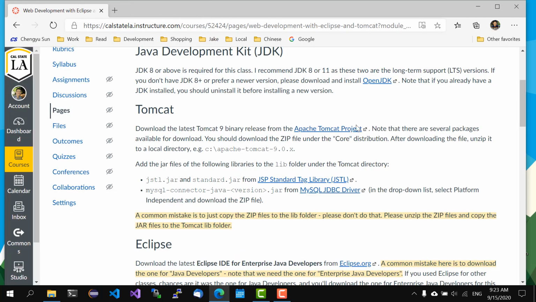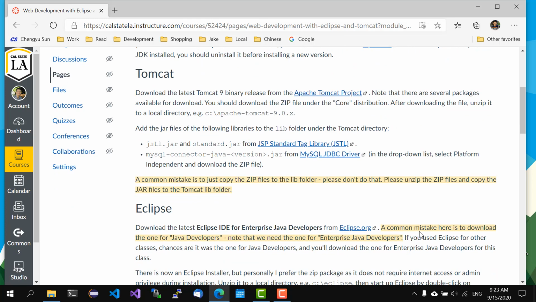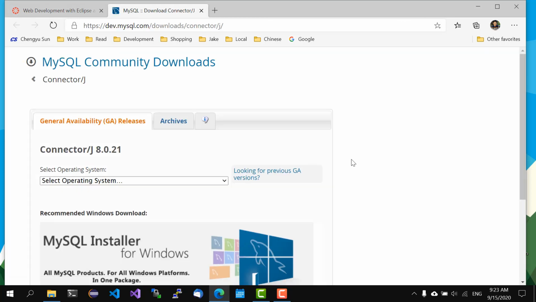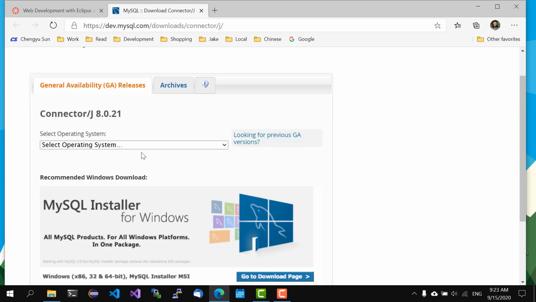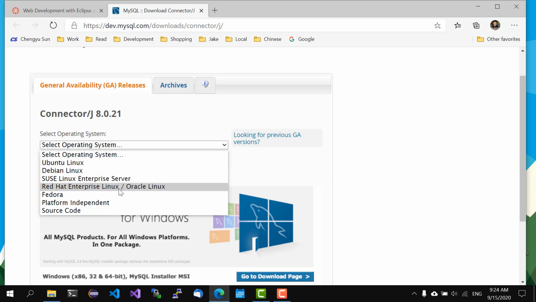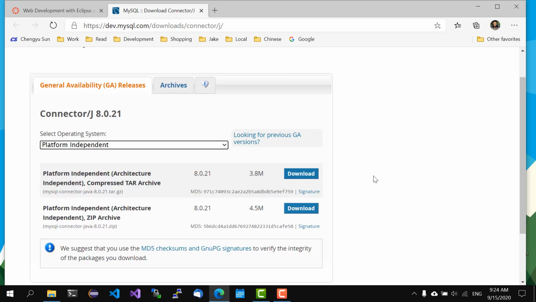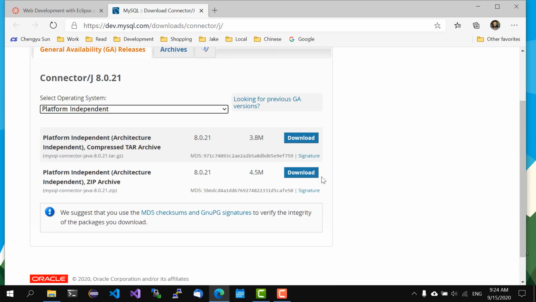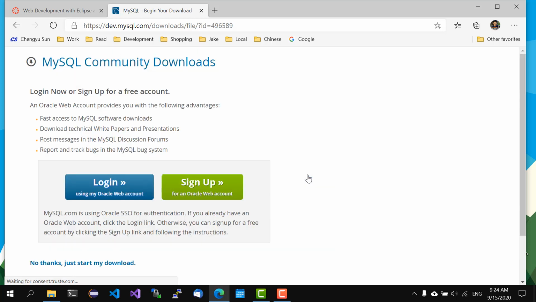And then click this to download the JSTL tag library, which we'll use later on, and go to the MySQL website to download the MySQL JDBC driver. So we need to pick the platform independent and then the zip file here.